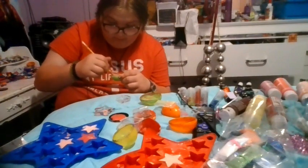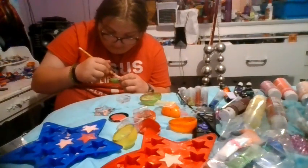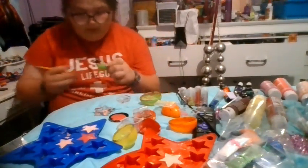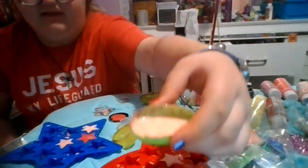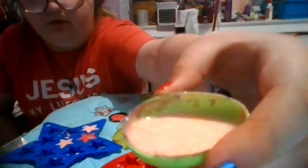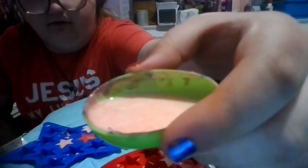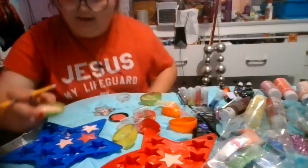This is extremely pretty. I wish I could just show it to you guys and you could see it properly, but the camera won't allow for that. It looks white almost, but it's got orange glitters in it. I'm not exactly sure how to get this to show it off that well. My hand's also not wanting to hold still either, which, I have a steady hand any other time.